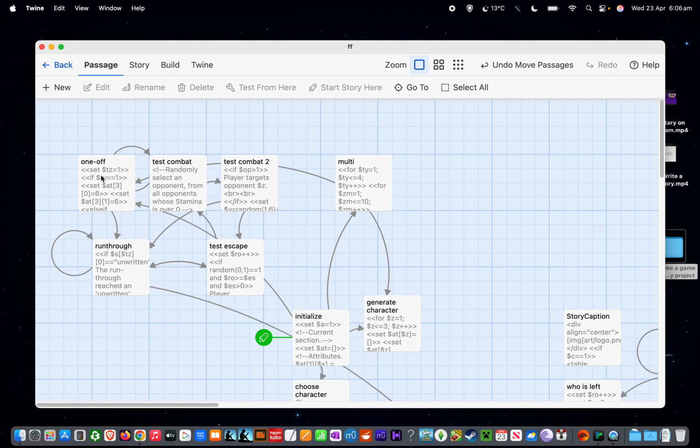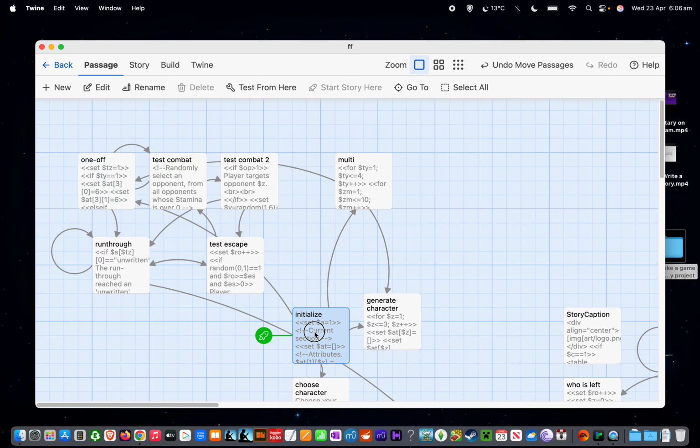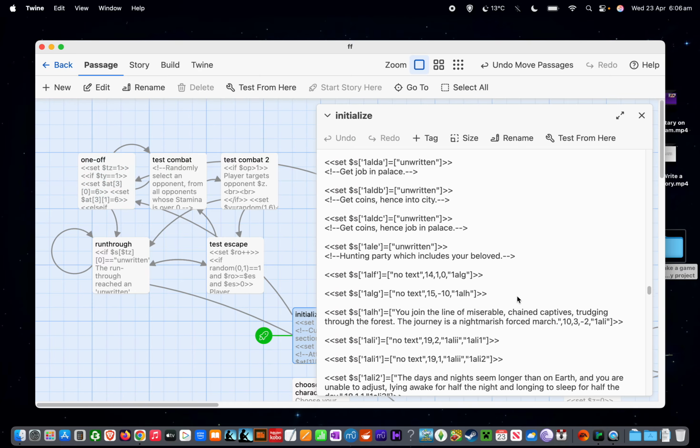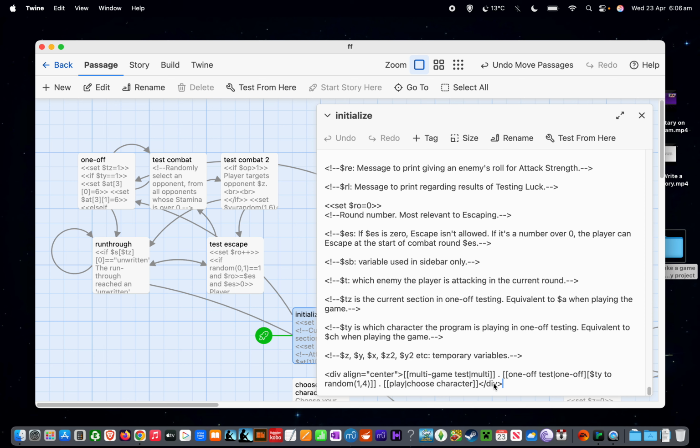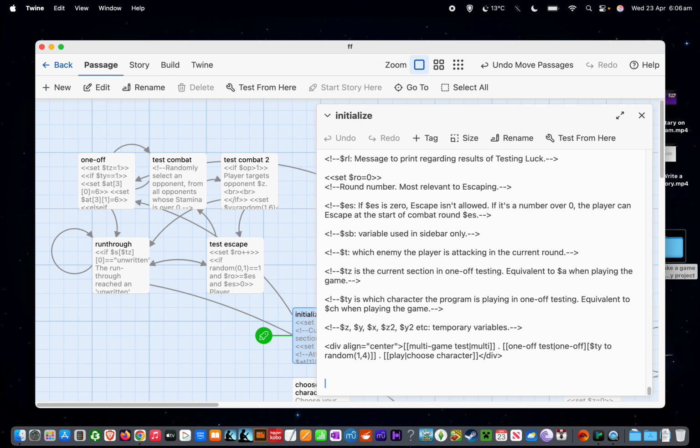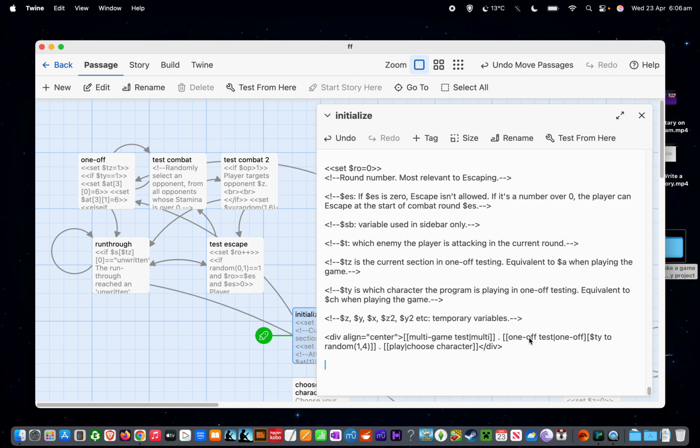Well, we remove the code from here that says set $ty equals random 1 to 4, and instead, down the bottom of initialize, where we have these links, we set it up so that if the user clicks the one-off test option, that will set ty to a random value between 1 and 4 before it goes to the page.